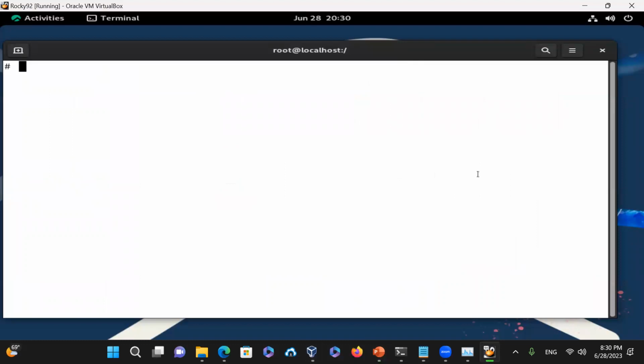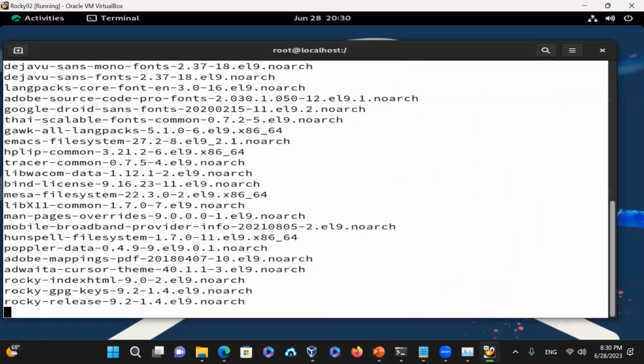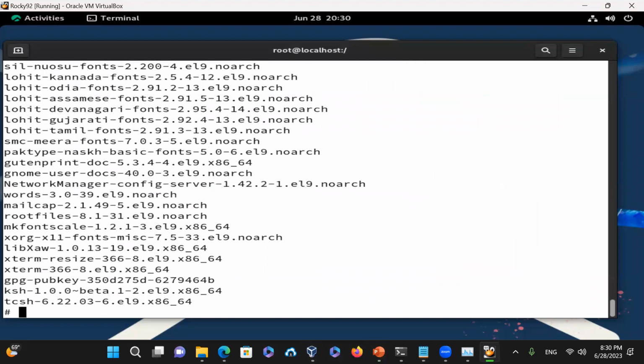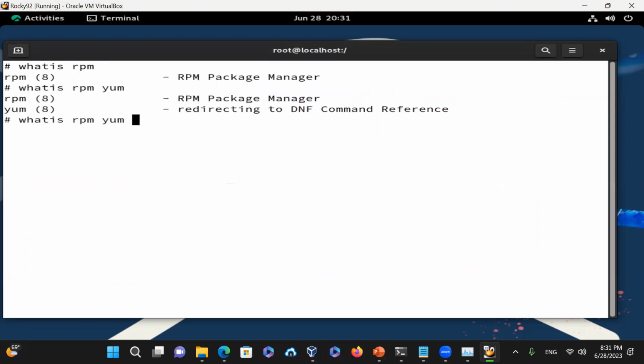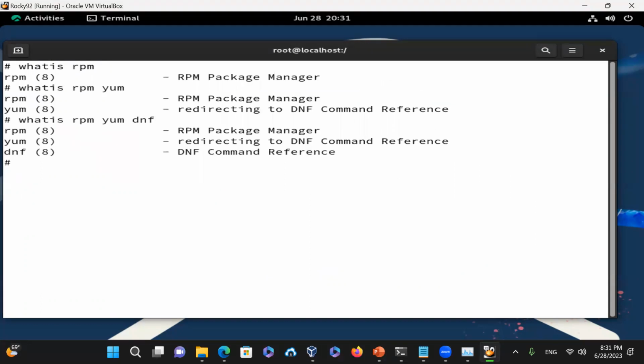So one is that you can say rpm -qa to get a list of all the RPMs. And what does RPM stand for? Red Hat Package Manager. And what is YUM? Yellowdog Update Manager. And the next command is dnf, which shows you the DNF command references.